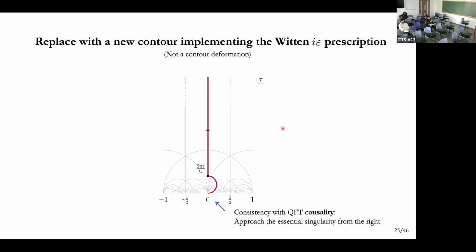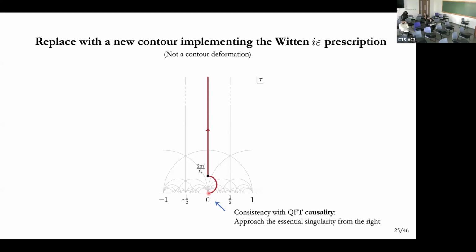I didn't quite get why you have to put this semicircle here. Could you just explain one more time? Yeah, absolutely. I would not have time to explain it in full detail, but roughly speaking, you can study the limit as tau goes to 0. This is the limit in which the worldsheet degenerates into a worldline. And on the worldline, we know how to put the I epsilon prescription. So this contour is chosen precisely in such a way that in the limit as tau goes to 0, the result matches with the I epsilon prescription.